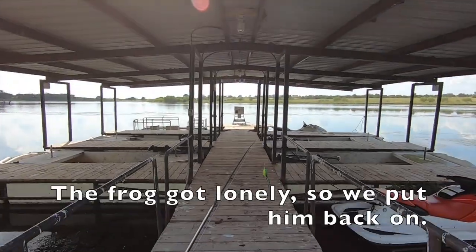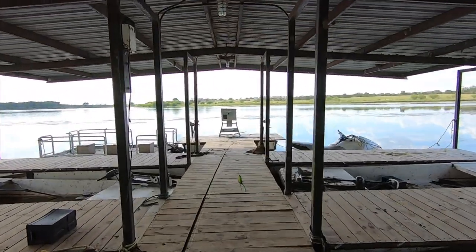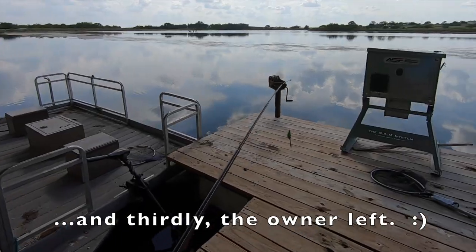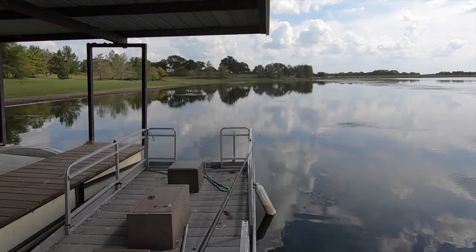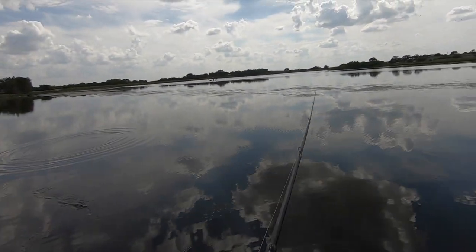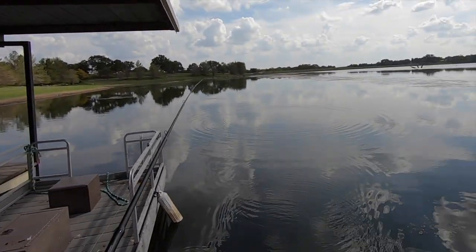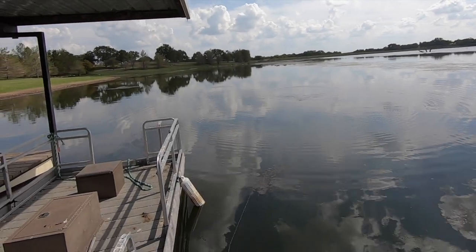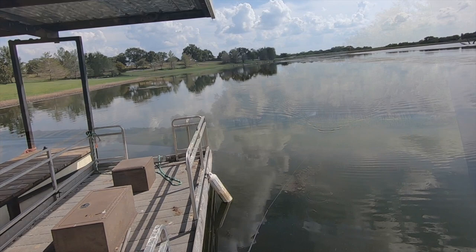Well, now we're going to give this dock a try for two reasons. First, I need to be in the shade. And secondly, this thing provides a lot of structure, and I think the fish are going to be hanging out in the shade too. All right. Oh! There you go. Oh no, dang it. Almost. Tell you, only thing I don't like about these little reels and rods is it's tougher to set a hook. Of course, I'm not any great fisherman, that's for darn sure.